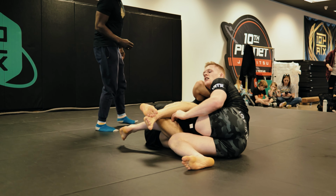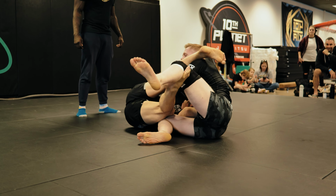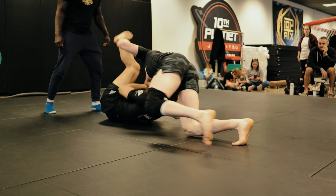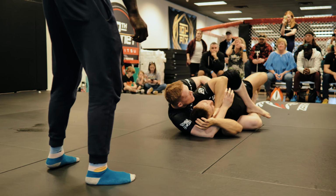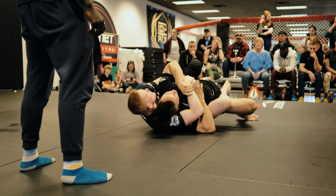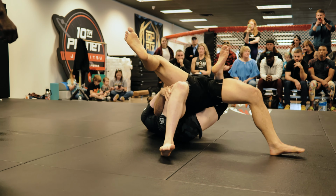In your X guard, come up on top of an underhook. Right hand, underhook. Beautiful. Yeah, good back step. Good, Sean. Nice. Seatbelt. Seatbelt first, Sean. Put your hips to the mat. There it is. Body, shoulders to the mat. Put your shoulders to the mat.